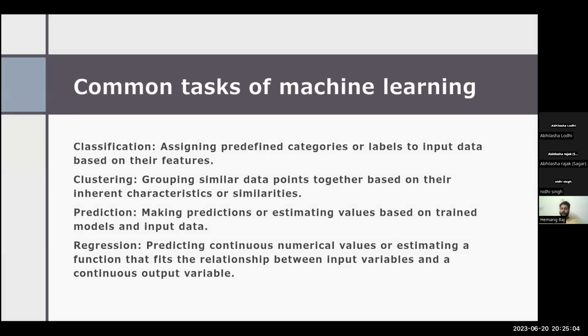Next is clustering. We can cluster related data and see the size of the clusters. For example, in India, we can cluster how many days we have for the summer season and how many days for the winter season. Assume that we get a bigger cluster for the summer season. That means in India, the summer season is longer than the winter season. Next is prediction. Using the data on which we did classification and clustering, we can predict what the weather of India will be in the coming years, or even predict the data for tomorrow, as simple as that.